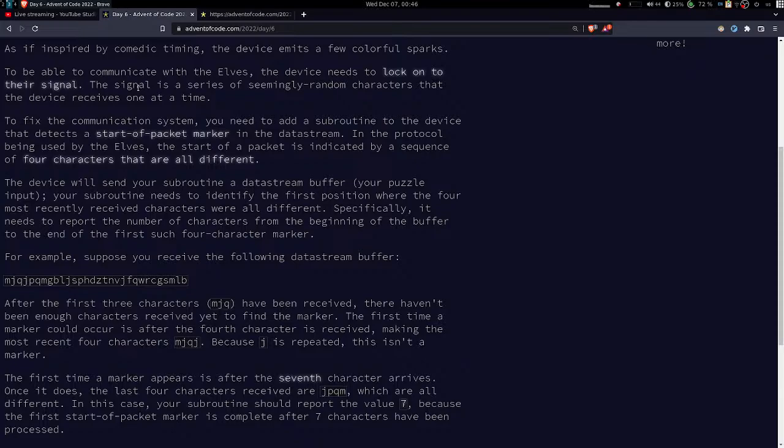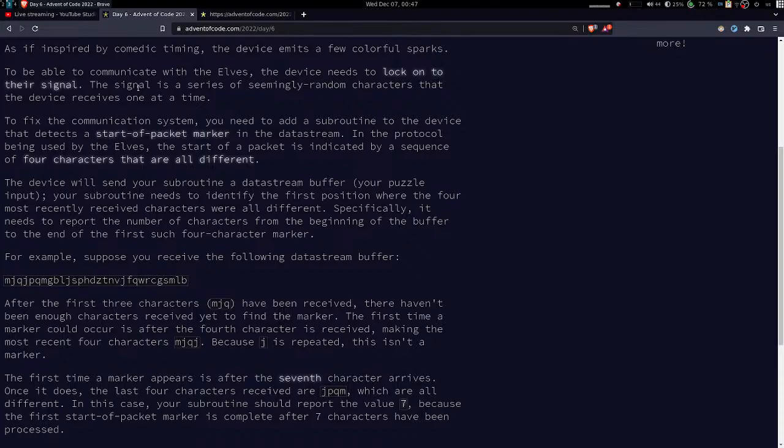The last four characters, all of them different, the first one to get this is the answer. Seems like an easy problem to me, to be honest.